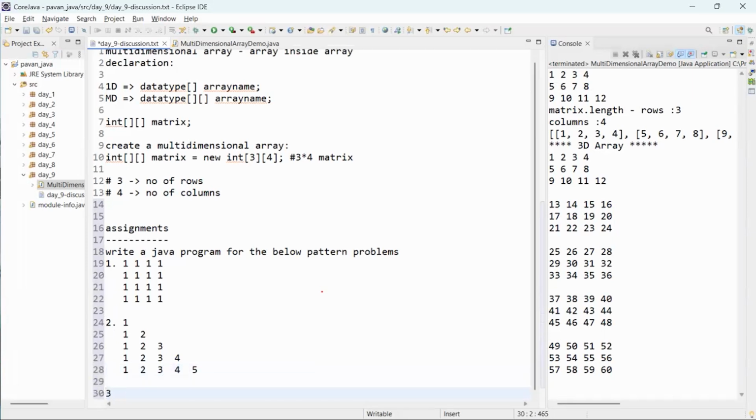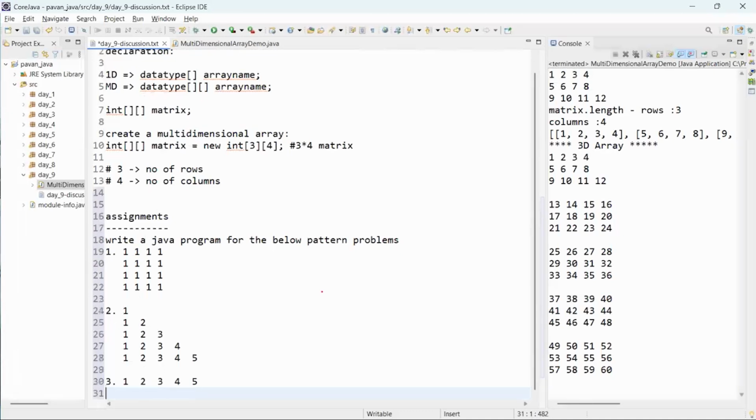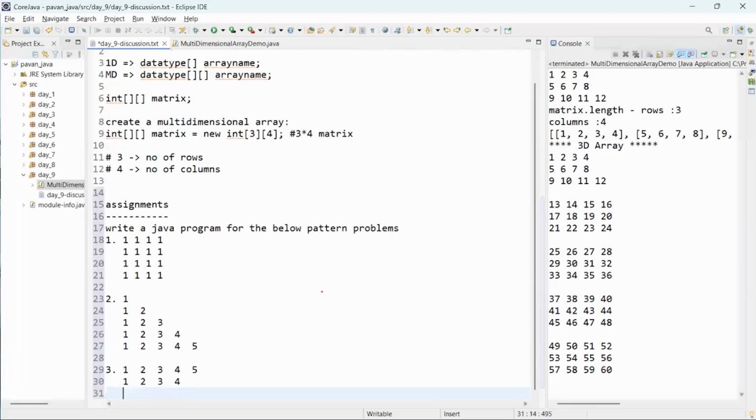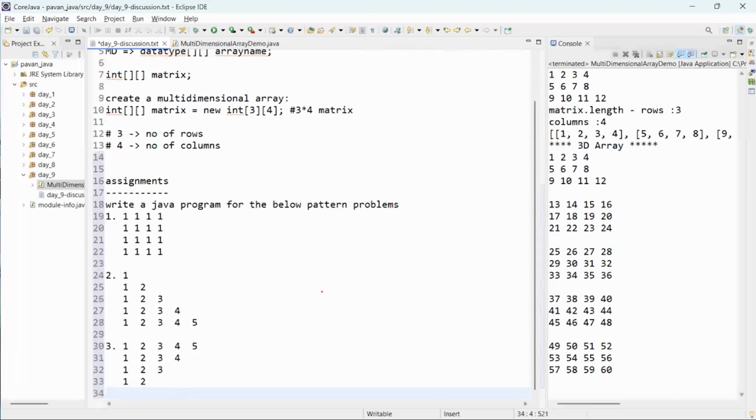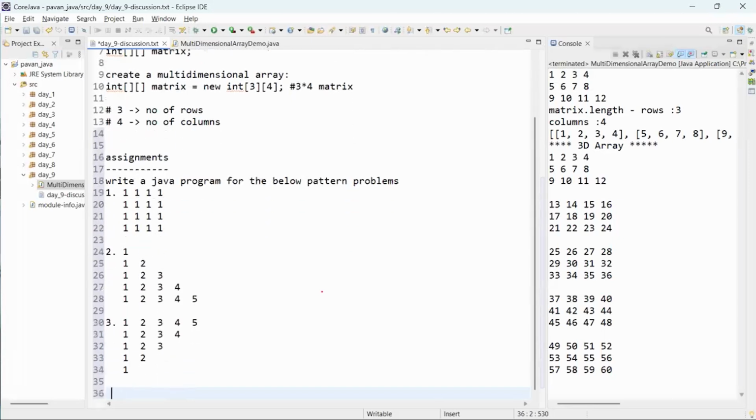Another one, the third one, you can go ahead with the reverse order. 1 2 3 4 5, 1 2 3 4, 1 2 3, 1 2, 1. Like this. Another one you can do with the star.